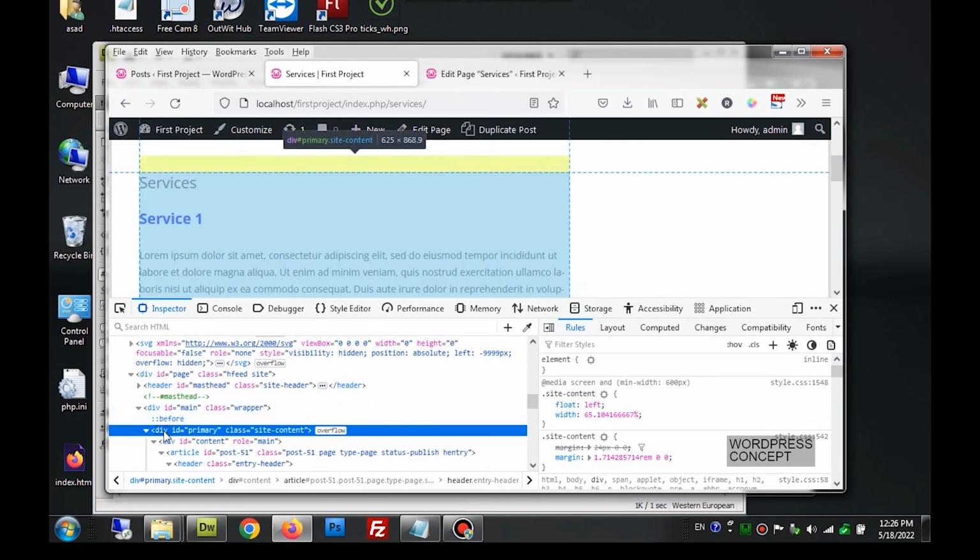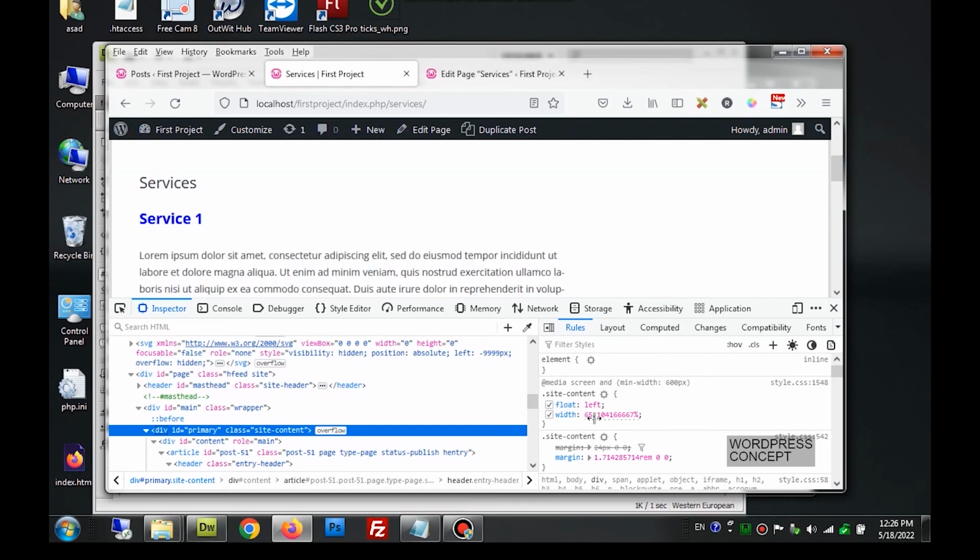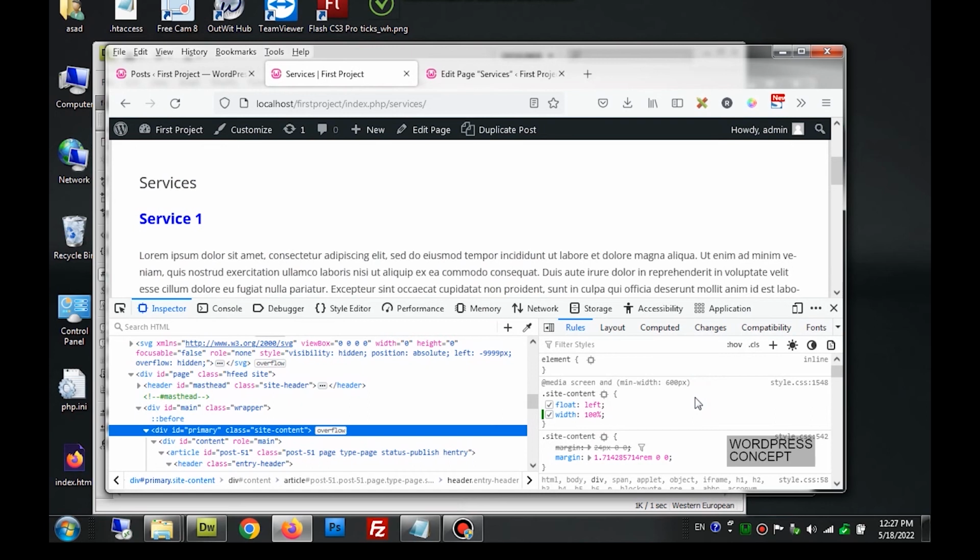I will click on primary and see on the right side in style.css on line 1548, we have this width given 65%. I can make it 100%. Now the template is full width. The change that I have made in this inspect panel is just a temporary change.